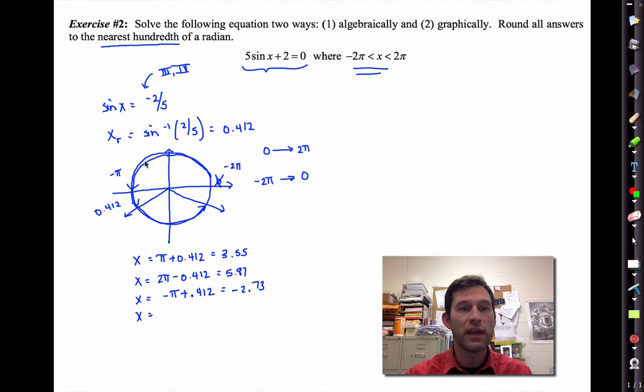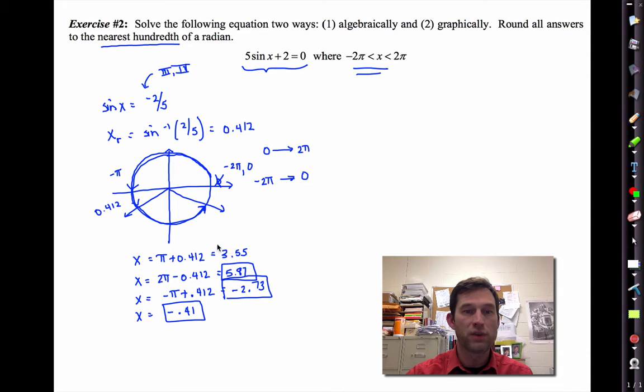And likewise, if we keep going, if we go all the way to here before we get back to 0, we're just going to be at negative 0.412, but once I round it, negative 0.41. We're going to look at this a little bit more once we get into the next set of problems, but hopefully that makes some sense.